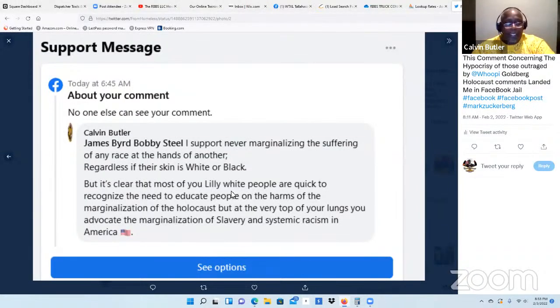And when you look at stuff like this, and I'm being as nice as I can be, I haven't told any lies, but I get banned off of a platform because I stood up to a couple of racists. And I was being nice when I stood up to them, because I could have gone so far the other way. But this is just part of the system that we have to deal with.